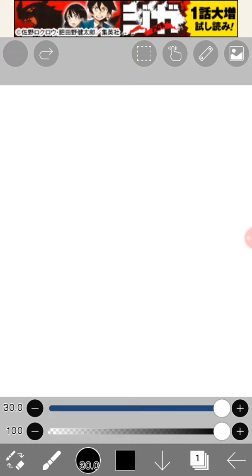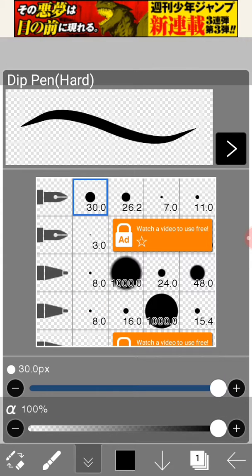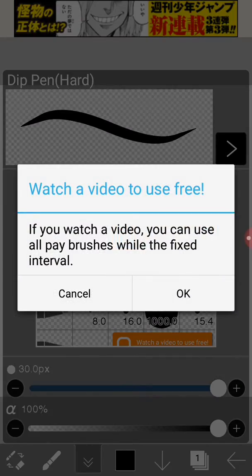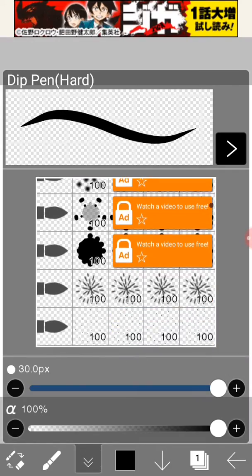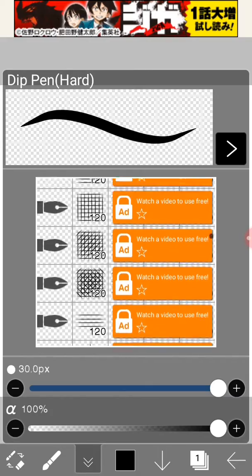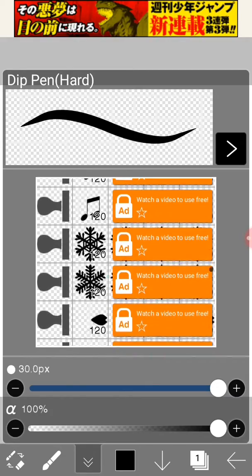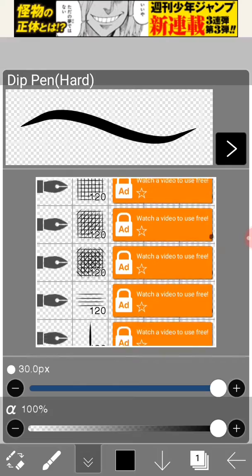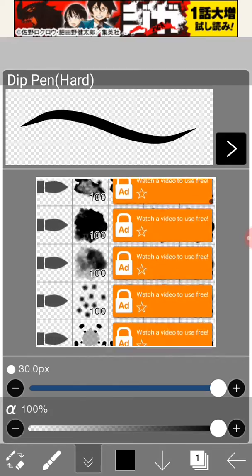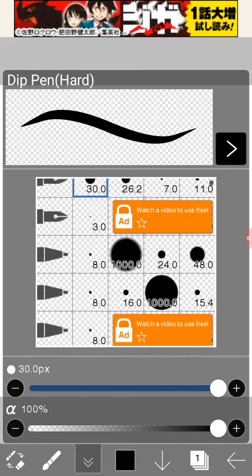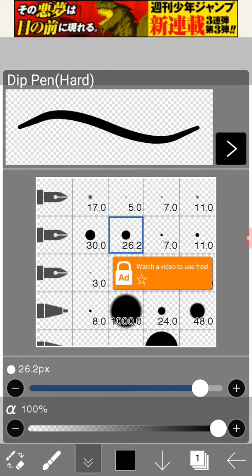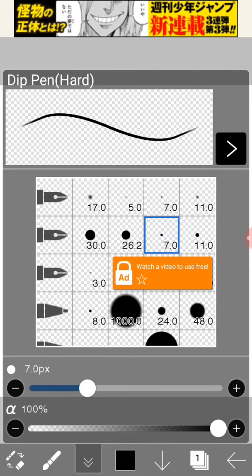Next is the pen. Well, not the pen. It's the different types of things you use, like different tools. I usually go with the pen because it's quick and easier to draw with.